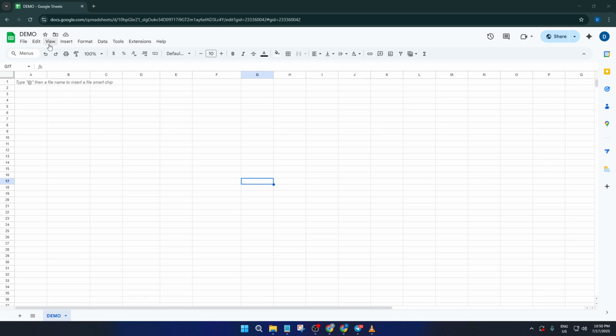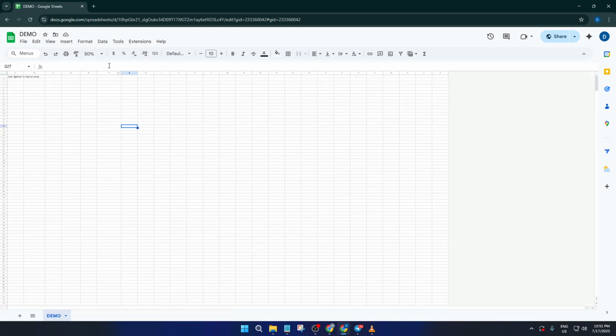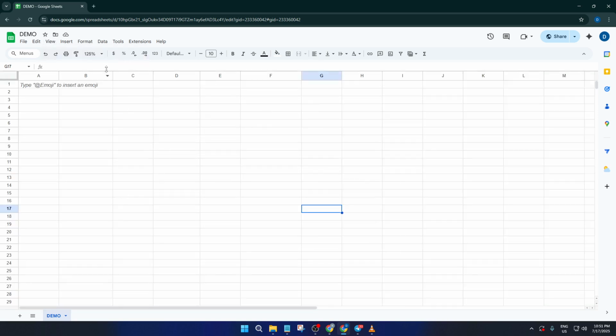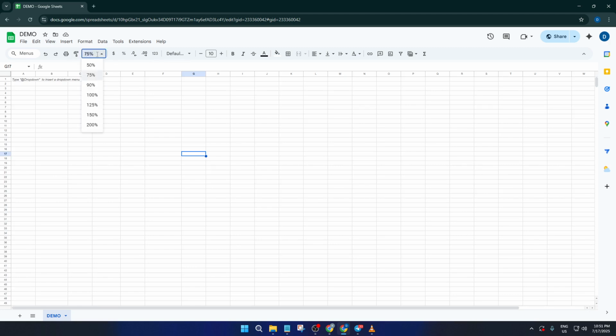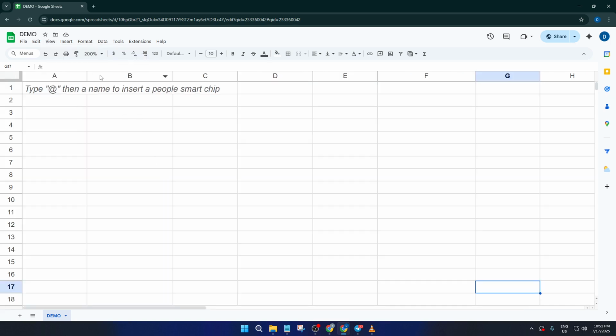The most straightforward way to change your zoom level in Google Sheets is by using the built-in menu. Start by opening your spreadsheet and then look towards the top of the page for the View menu. This is where a lot of display options live. Give it a click and you'll notice an option right there labeled Zoom. Go ahead and select that. What you'll see next is a list of different percentage options, like 50%, 75%, 100%, and so on, all the way up to 200%. These percentages control how much bigger or smaller everything in your sheet will appear.